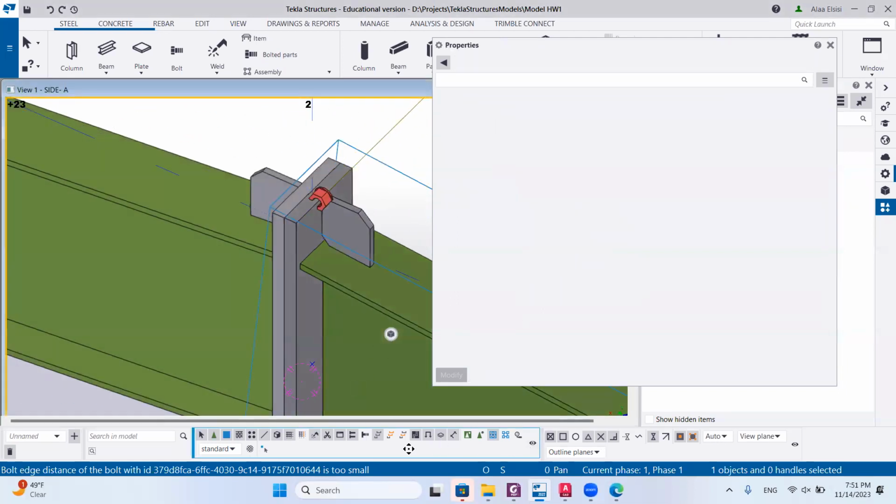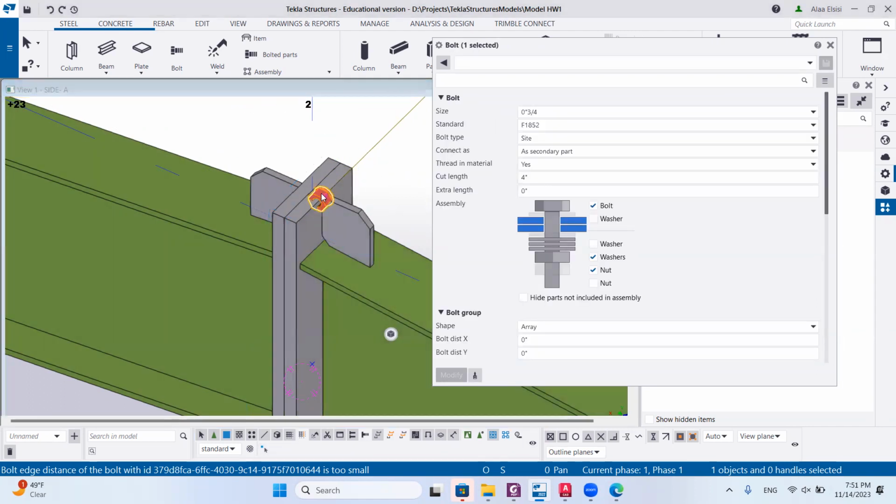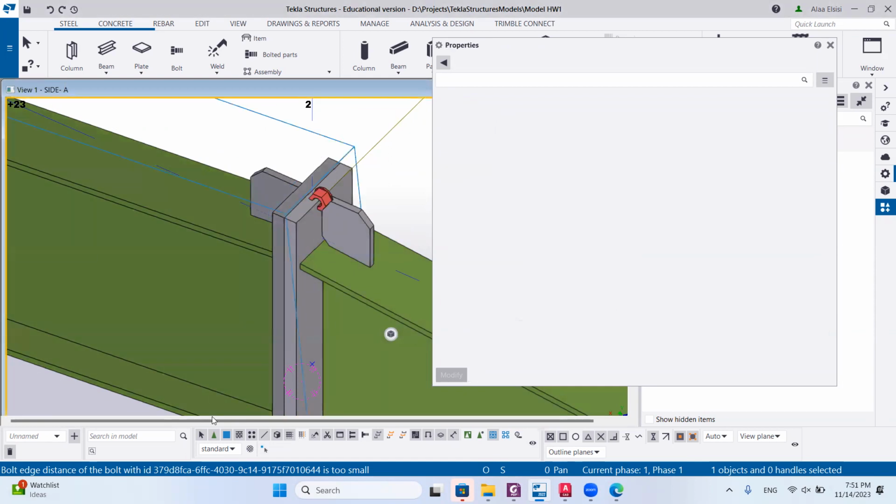We need to select bolt group. Select the individual bolt. Oh, sorry, because I created bolt, I need to create bolt group.